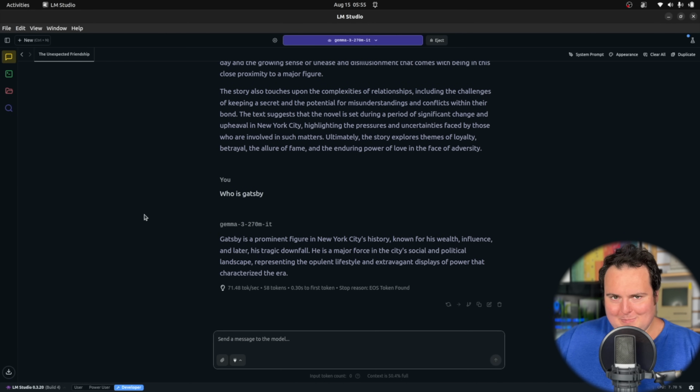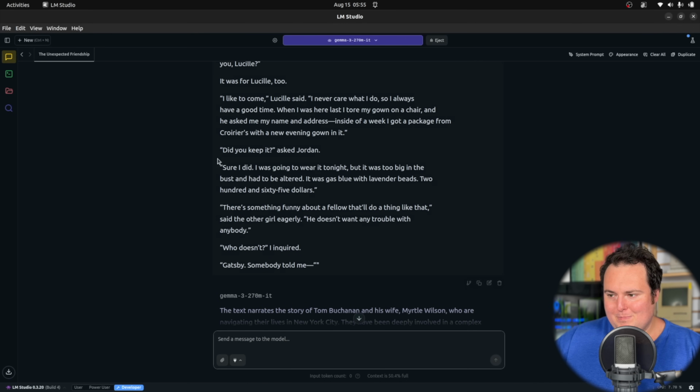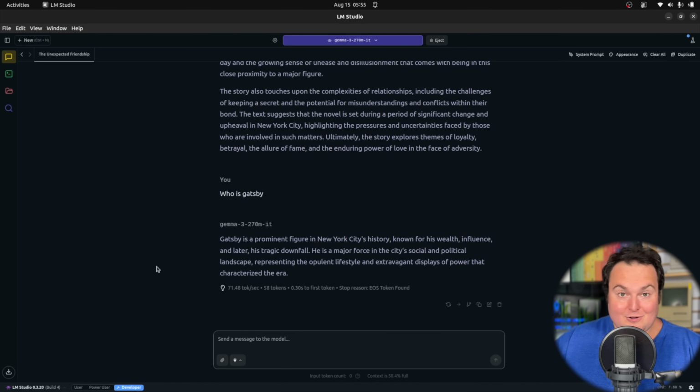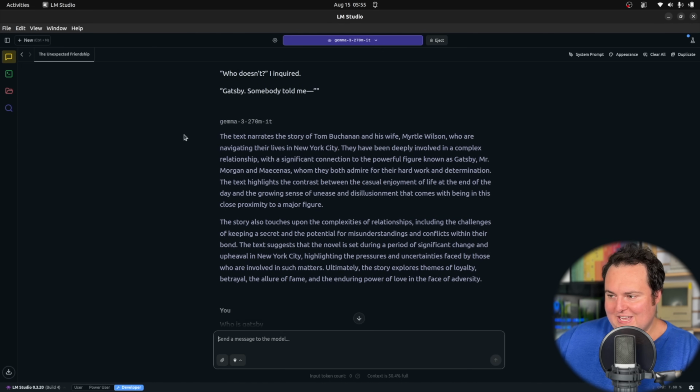True, but it mentioned his tragic downfall, and I do not believe that the book would have gotten to that point with the attached piece of text, so it may have some other knowledge of this story, which is very, very possible. However, if we just focus on the actual summary here, I have to consistently remind myself, because I'm so used to testing larger models, of the actual size of this model. While it didn't get all of this completely correct, it did understand the relationship did exist with Tom and Myrtle, and it also just gets an A for effort, and beyond that, just shows definite potential and performance in such a small size.